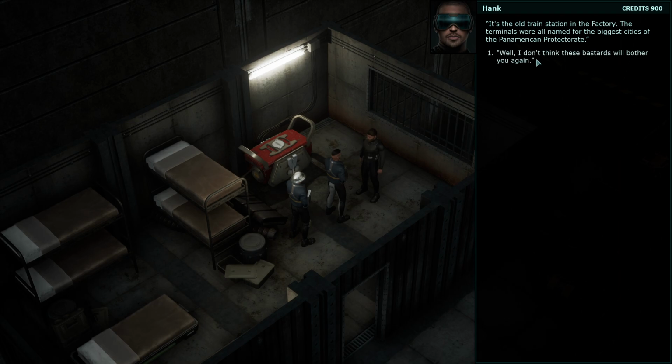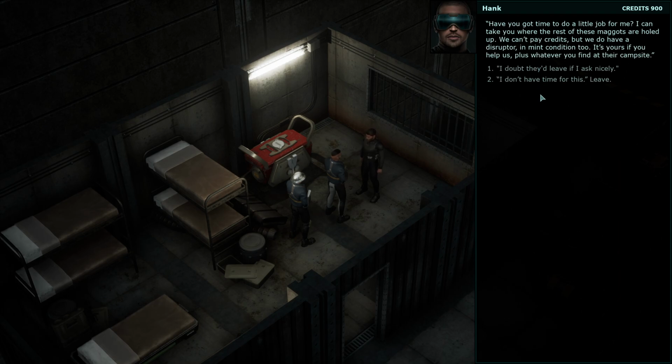Well, I don't think these bastards will bother you again. Have you got time to do a little job for me? I can take you where the rest of these maggots are holed up. We can't pay credits, but we do have a disruptor in mint condition too.